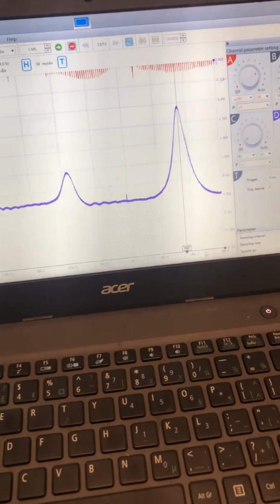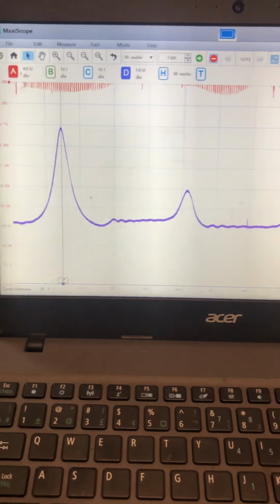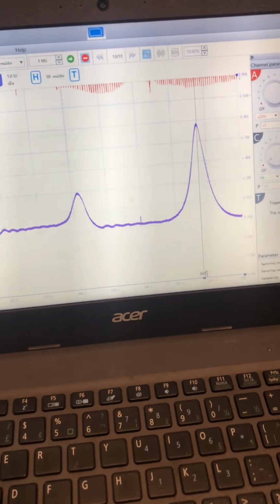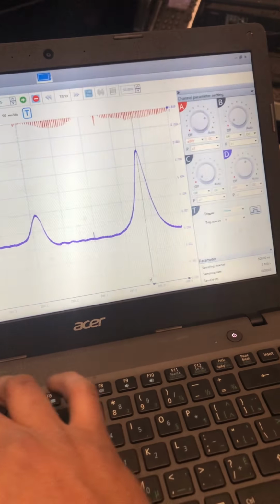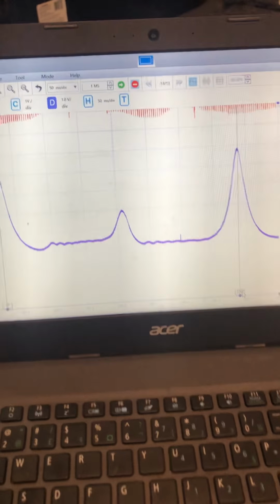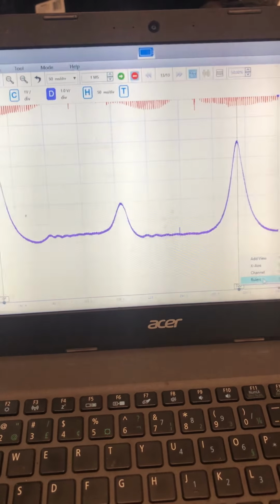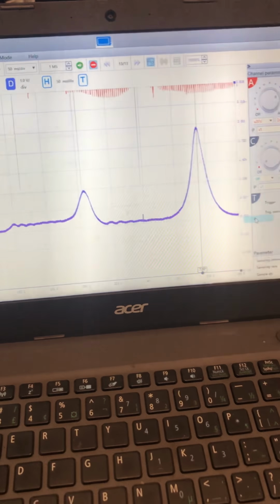Okay, and then let's change this to 720. And then put our rulers for.